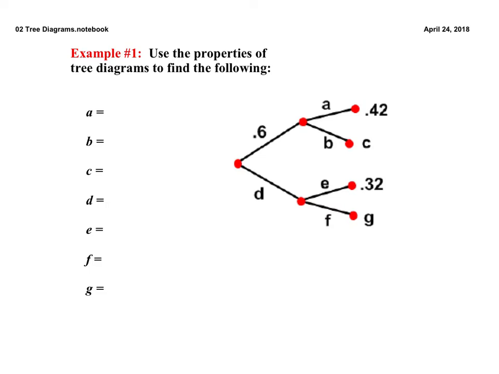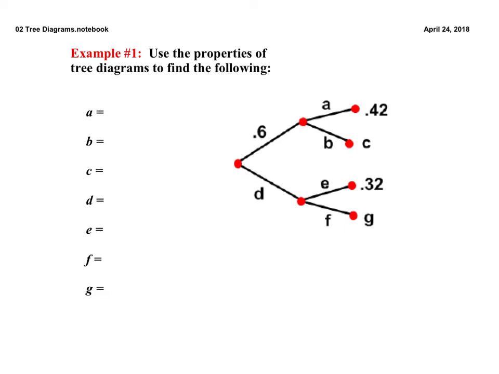Okay, so we're going to use some of these properties to calculate the unknowns in this tree diagram. One thing I want to mention that I misspoke on in the last slide: when you look at your path, let's take this path right here with A, that it adds up to 1. That is not true, so do not take that. So 0.6 plus A is not necessarily 1. What I was trying to imply was that we have a set of branches, like this branch right here, that would add up to 1. Or, for example, this branch, that would add up to 1.